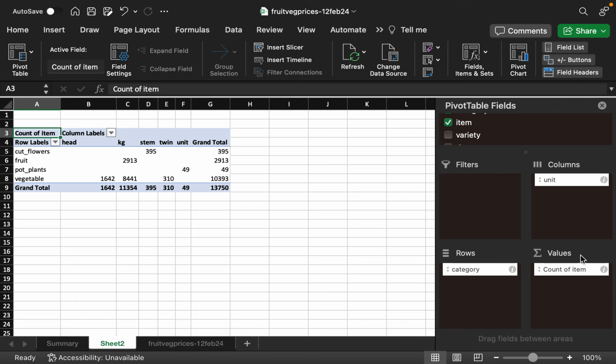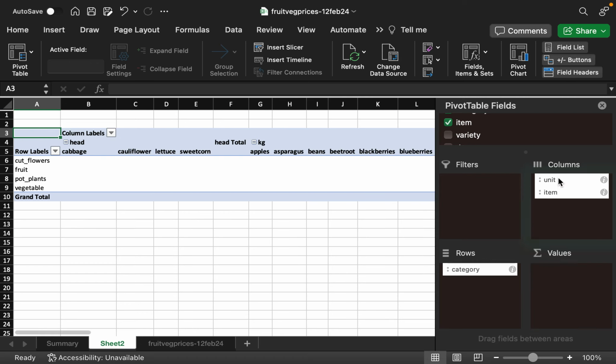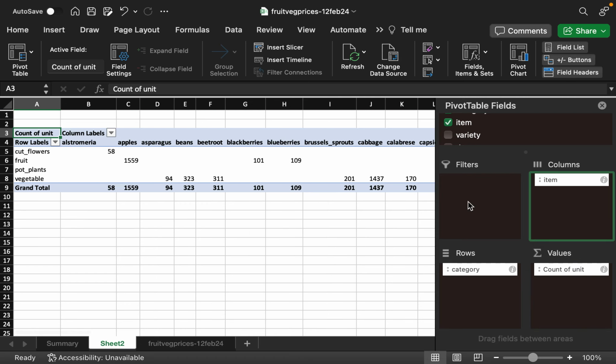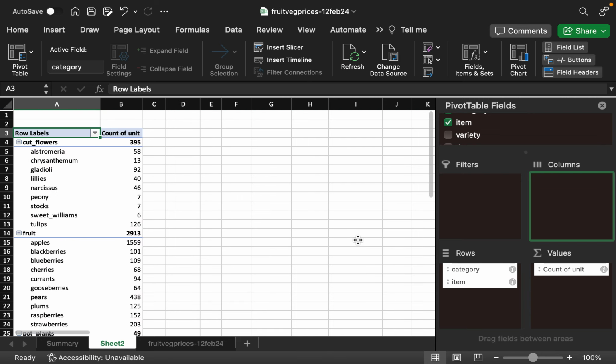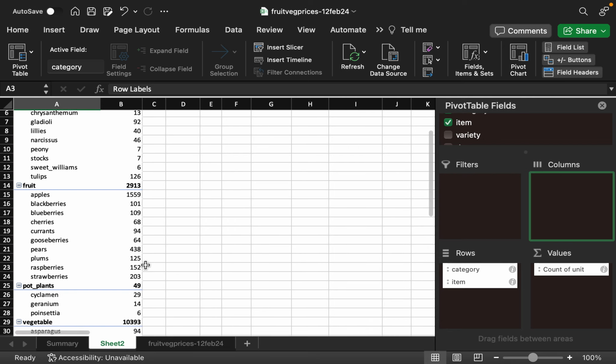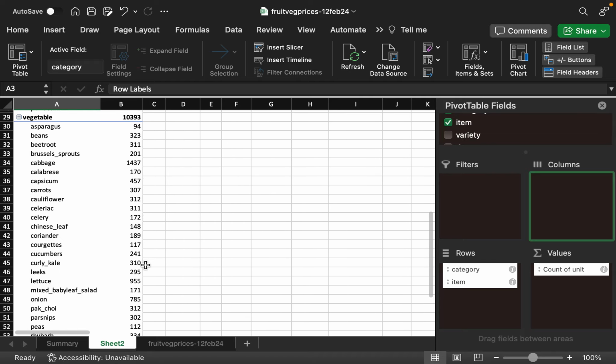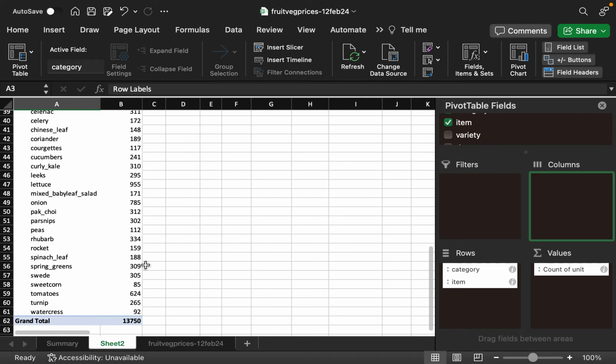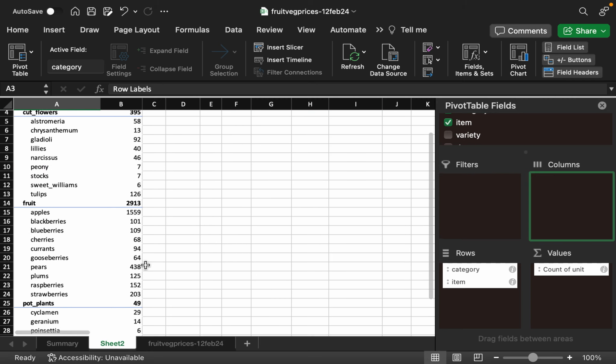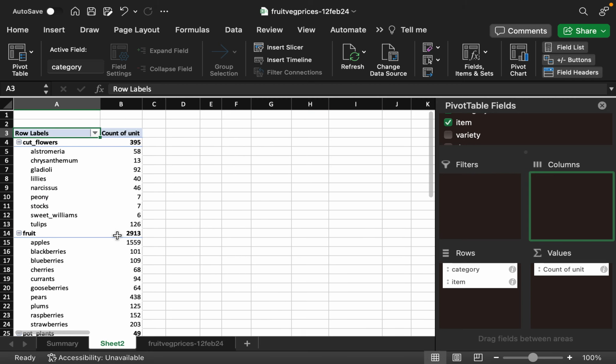But let's say I don't like this and I like it this way, or maybe I just want it to be like this. I can rearrange it, right? But it makes sense this way because this gives me more detailed value of what I'm looking for. So it's better off than the other one that was scanty.